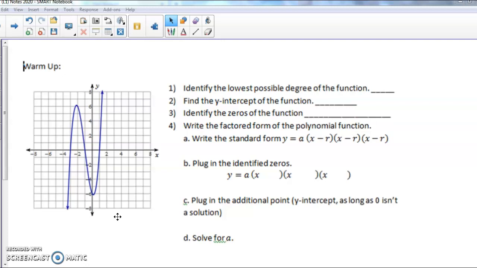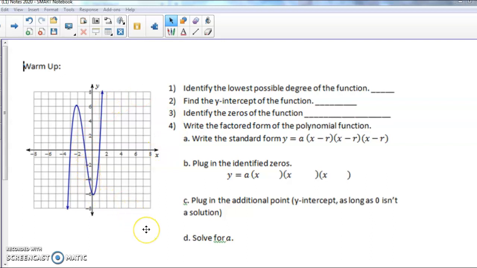This next section talks about writing polynomial equations. So we spent a lot of time now, if I give you the equation, you finding the solutions, whether that was by factoring or whether that was by using the calculator and some other algebraic techniques. But right now we're going to work backwards. Either I'm going to give you a graph or I'm going to give you some information about a function, and I want you to be able to work backwards and write the equation. So I know this is a warm-up, but we'll kind of go through this together.